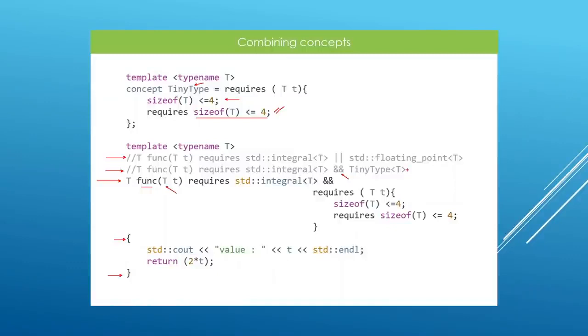You can even specify your concepts in place. For example, the third line here is going to say we require the concept to be integral, so it should be an integral type, and we're going to specify our tiny type concept in place. You see, we are doing that right here in the function declaration. And this is going to work. This is valid C++ syntax, but I don't recommend this because it is going to make your function declarations really ugly. So now that you know this, we're going to head over to Visual Studio Code and play with this a little more. It's just using the OR and AND operators to combine concepts.